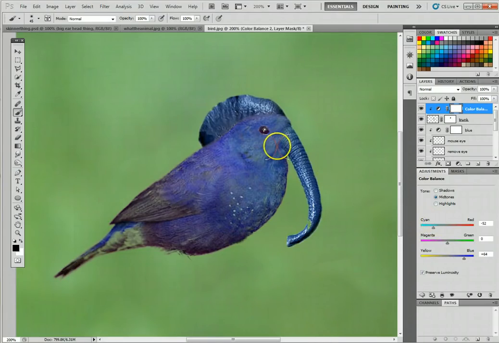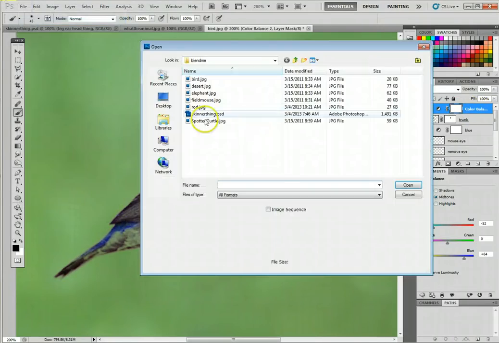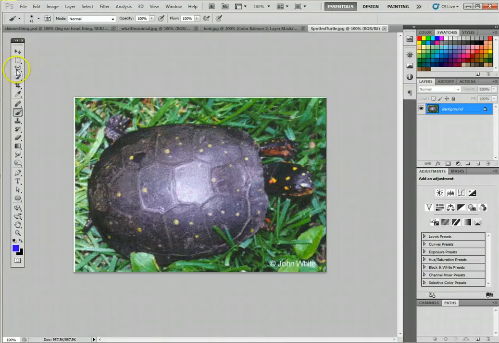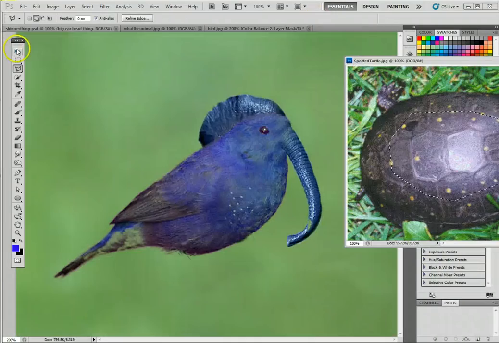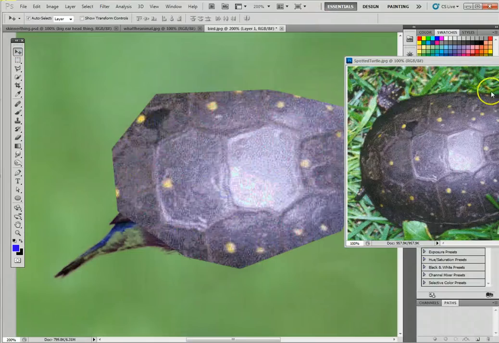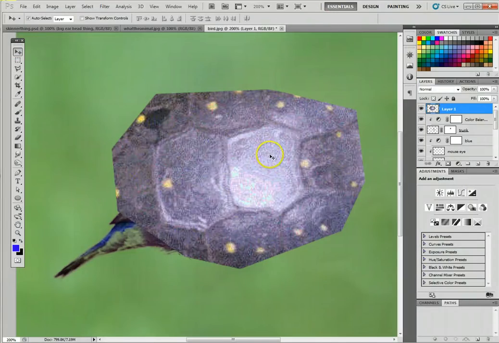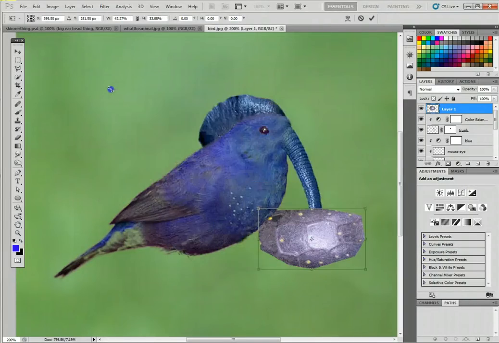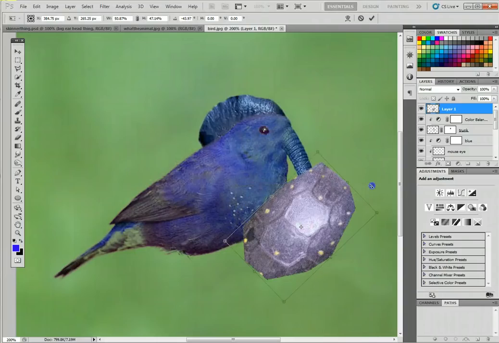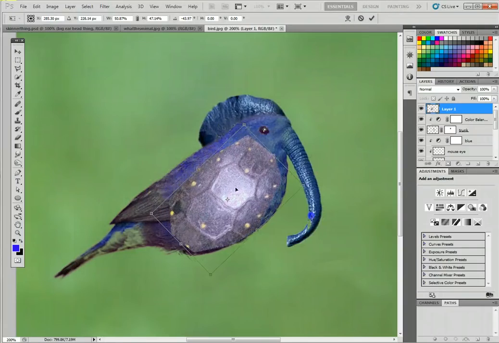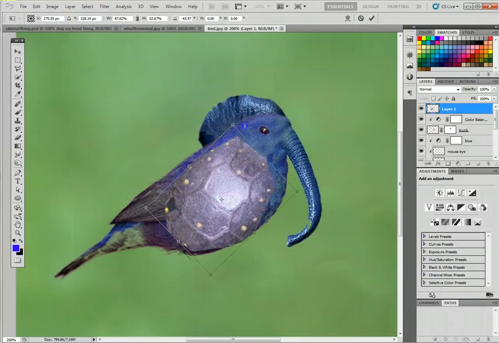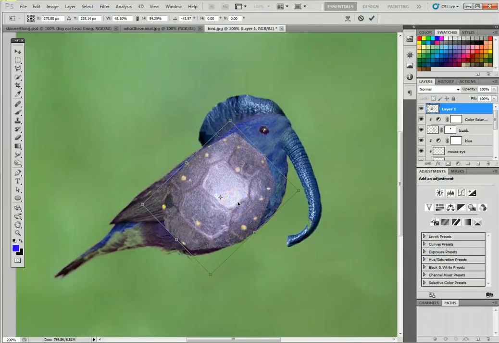Alright, so that's that. The last thing I added on this one is the turtle, and again, I'm fighting time here. All I did was take part of the turtle, not the whole thing, just part of it. You can just polygon lasso it out to give you a chunk of the turtle. I pulled it over, and I overlaid it over the belly. So basically, I Control T'd it down, I put it over part of the belly, and then I used a warp transformation to make it look more like it's not just sitting there.